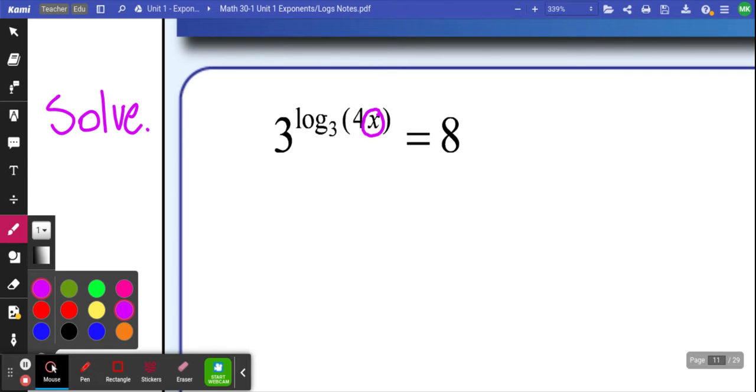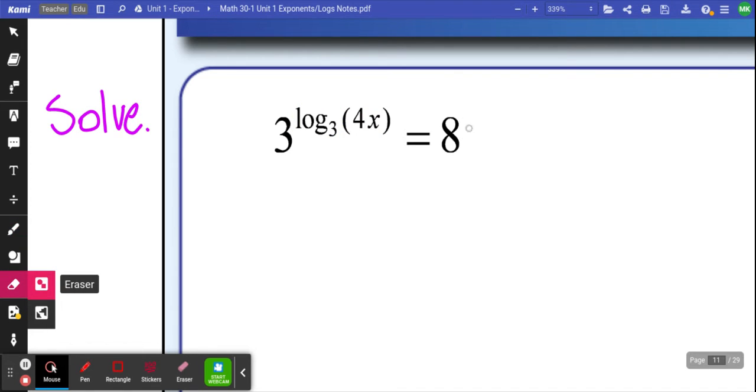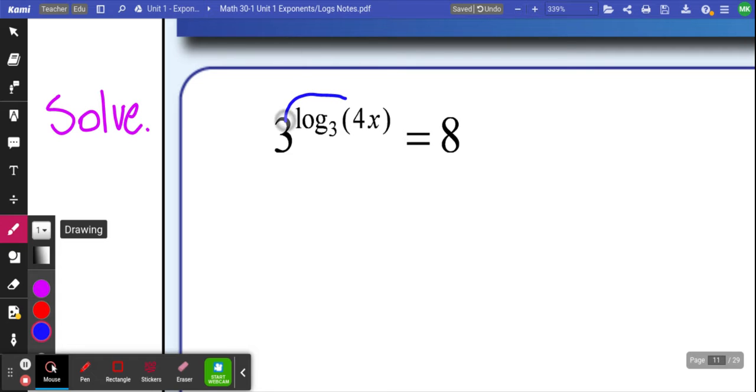Our strategies are either turn logs into exponents or turn exponents into logs, one or the other. This log is in an exponent. There's no way I could turn this into another exponential form. That would not go smoothly for me. But what I could do is change this form so that the log was no longer in the exponent. I could get that log out of the exponent by changing this into log form. So that's what we're going to do to start this question.